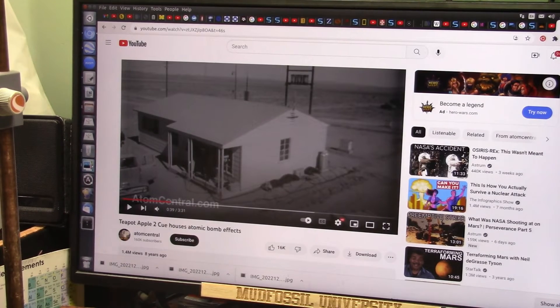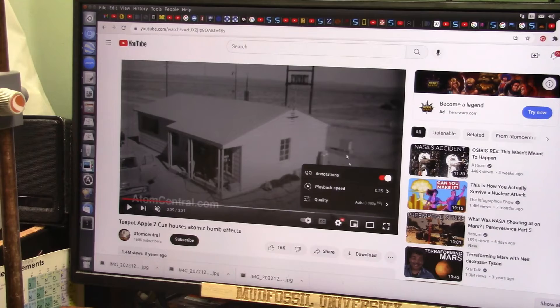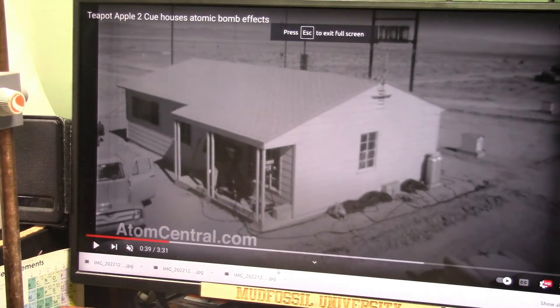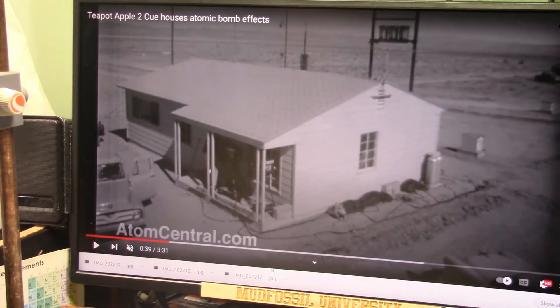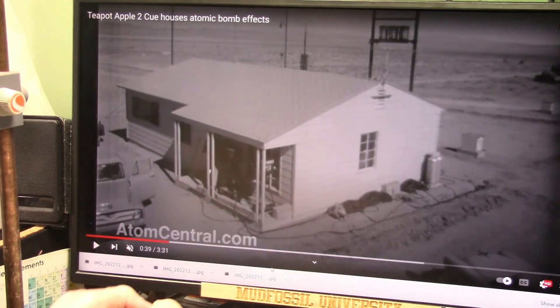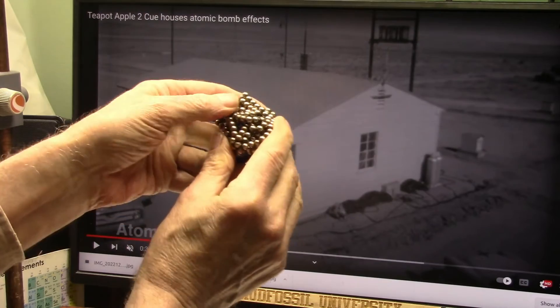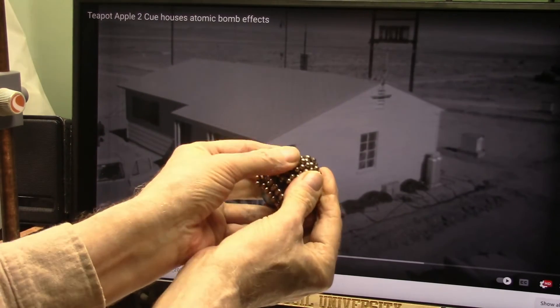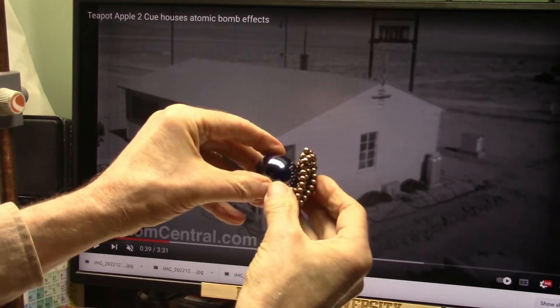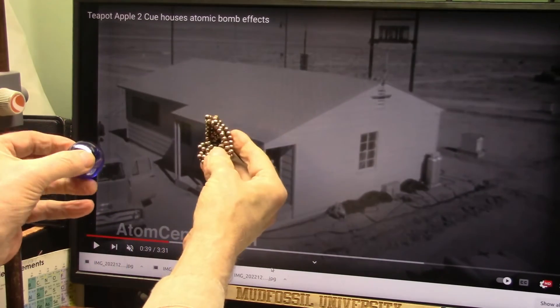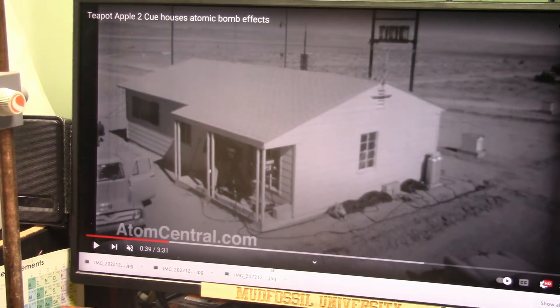I've shown this many times. This is Apple Q House, and this is Atom Central. Now, I've got the sound turned off, and I'm going to slow this down to 25%. It's already slowed down, so this really makes it slow. The first thing that will happen, like I said, you have two situations going on here. The white particles crust around the black. That's just the way it works. They are the ones that push, and they push the black into the center. So the black will be here. The white will hit first and burn it. This is what we want to harvest, and that is what I showed you with that white spray. Now, here it comes.